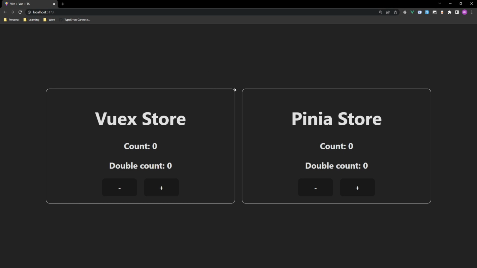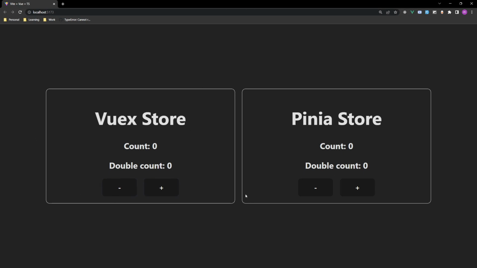But I think the concept of Pinia came up after Vue 3 was released as well. So it introduced a lot of new ways to handle state inside a Vue app. So why do we need to use Pinia if we already have Vuex? As we know, Vuex is also used for global state management, and Pinia is also used for state management. So what is the difference between these two?